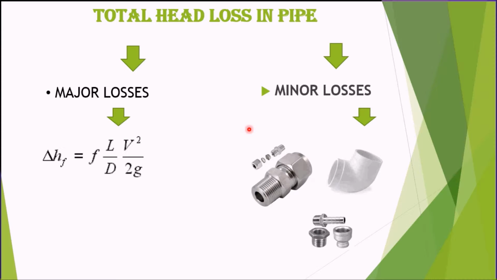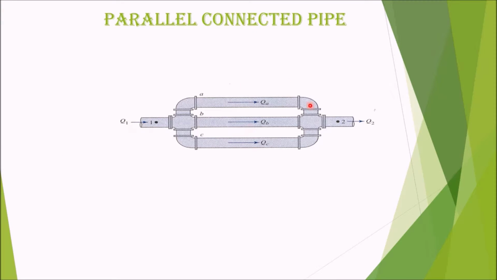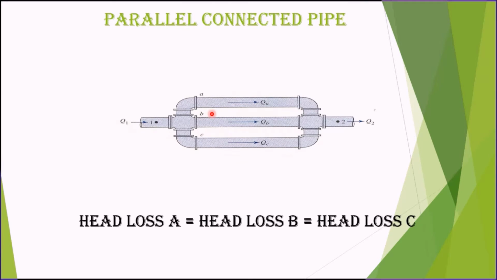So when pipes are connected in parallel, like in the pictures, they share the same head loss regardless of the properties of the pipe, according to the theory. Therefore, to prove this theory, our group has come up with an experiment which we are going to show you in this video. But before proceeding to the experiment, I would like to briefly explain to you the theory of our experiment.